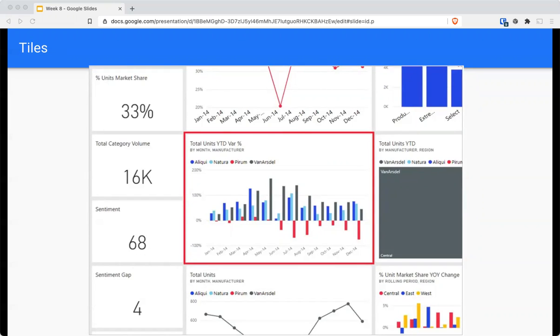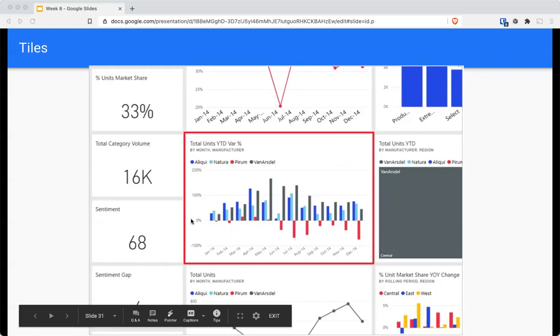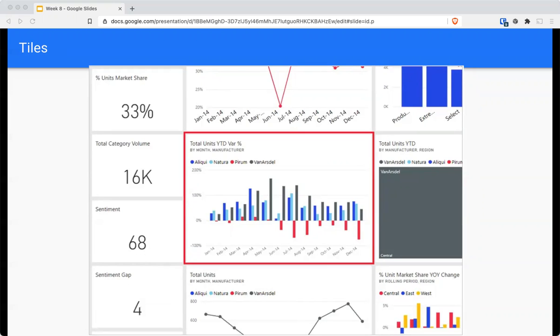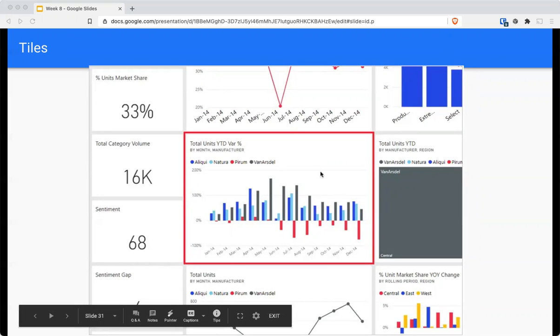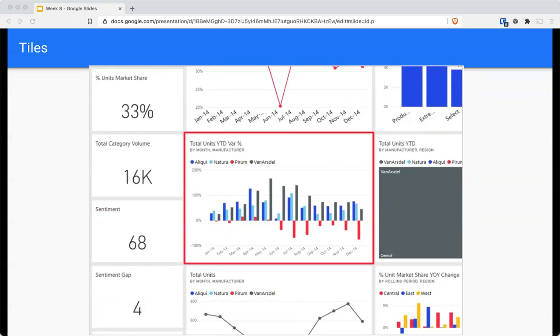This is a tile, a single visualization on a dashboard. So this little guy highlighted in red is a single tile. The whole thing would be a report or a whole dashboard, and this is the tile. You can arrange them as needed, moving their height or their width. Anybody who's viewing or consuming can see it and interact with it, but they can't do things like edit where things are coming from or edit the size.